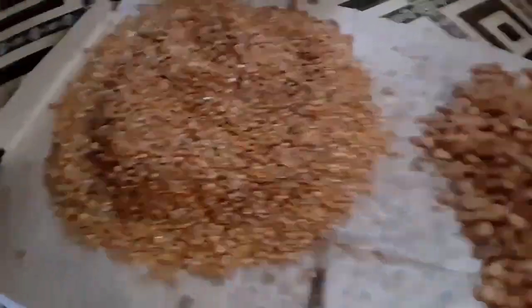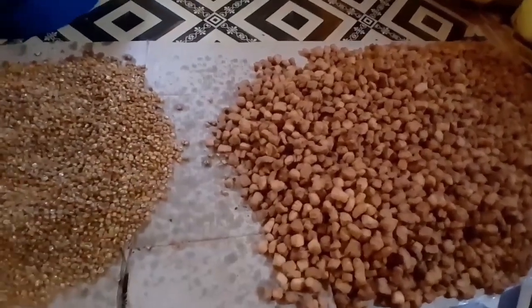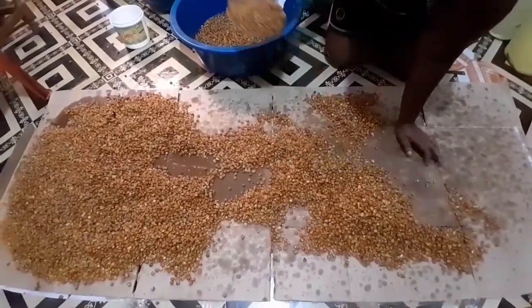We prepared two snacks at a go. We prepared daddies and also the hard knocks because they are for our children who are going back to school.